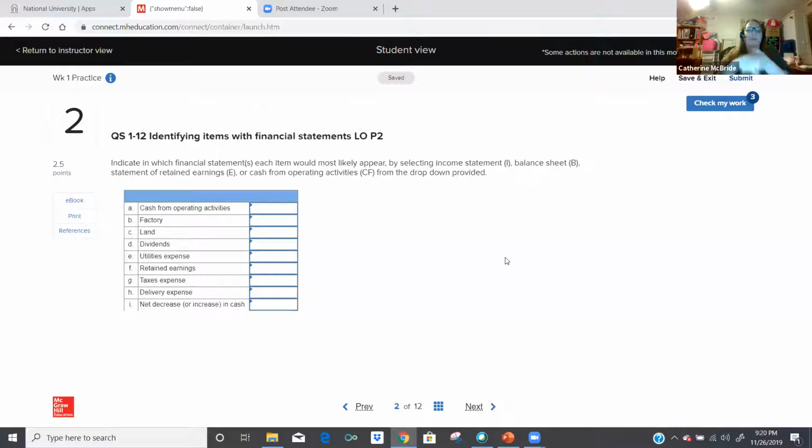You need to be able to go through here and tell me what kind of account each one of these is. Now, several people said when they were doing their introductions to the course that this material is like learning a foreign language. And that's what I say too. It's exactly like learning a foreign language. There's a couple of things to know about this. One is that it's really helpful if you work on the material little by little throughout the week, because it's not the same if you sit down at the end of the week and spend 10 hours on it. So I tell my students, it's kind of like if you were learning to play the piano.